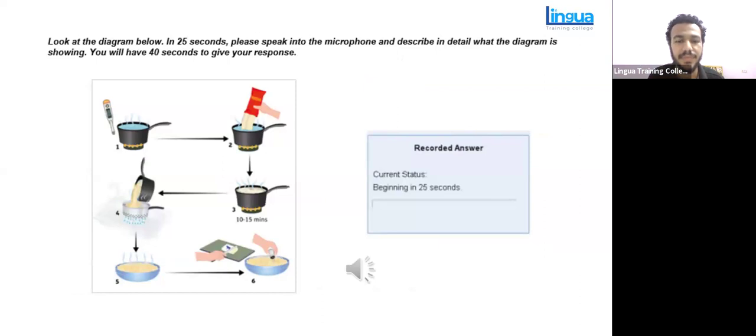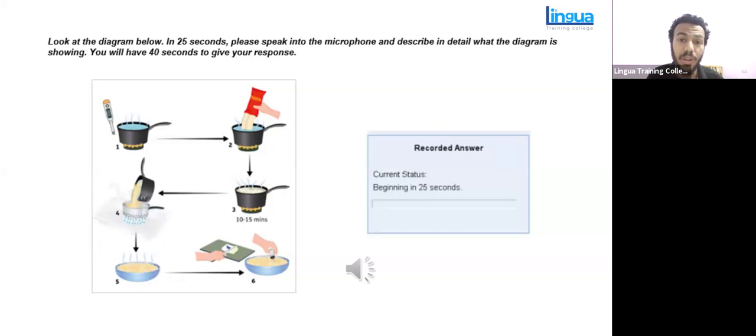The diagram shows how to cook pasta or noodles. First, boil water in a large pan. Next, add the pasta or noodles to the boiling water and cook for about 10 to 15 minutes. After that, you empty the pasta from the pan to remove all the water. You should do that over a sink. Then, when you have done that, put the pasta in a bowl. The pasta will still be hot. Finally, add some butter and salt, and then it's ready to eat.